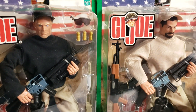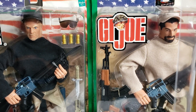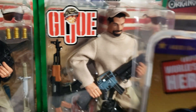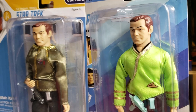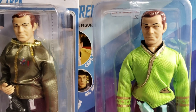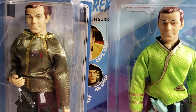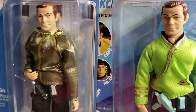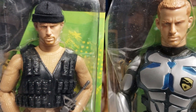They want to grab other markets — different age groups spending their money on certain action figures. What makes a variant cool? I have the very definition from Webster's Dictionary: a variant is 'a form or version of something that differs in some respect from other forms of the same thing or from a standard.' Essentially, a form of the same thing.